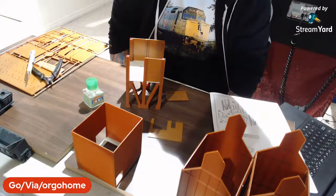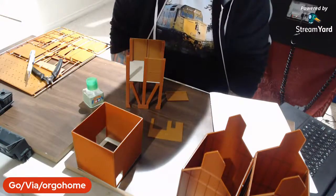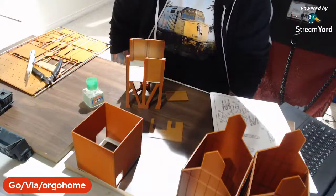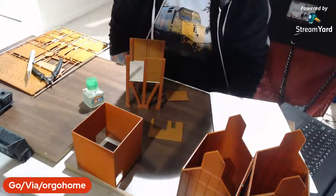Last month, I did the... can you remember the name of it? Anyways, I did another building from the steel mill series, and now I'm doing this one. I've got all 5 kits, so it'll keep me busy for a while.